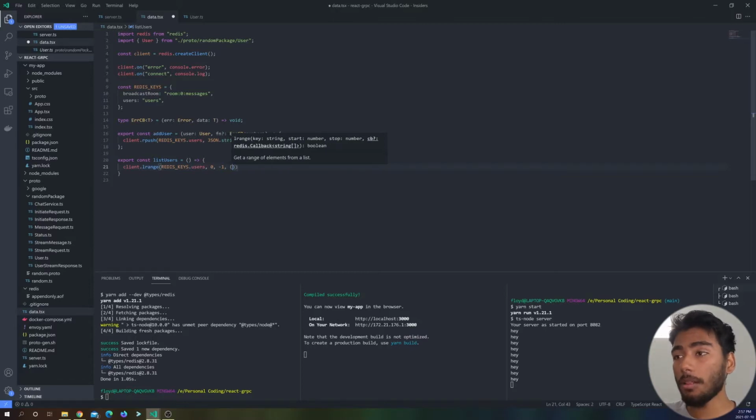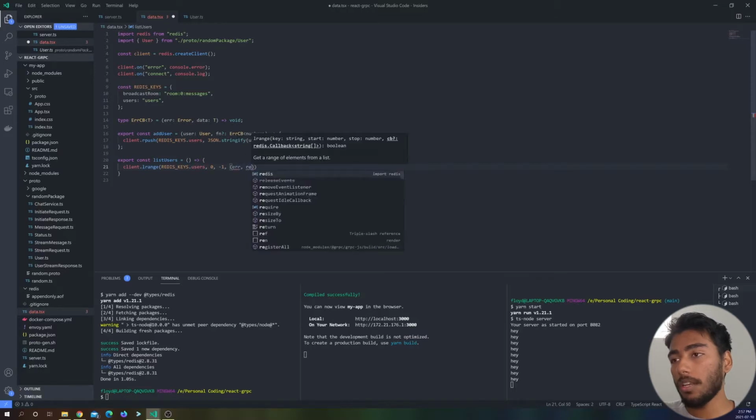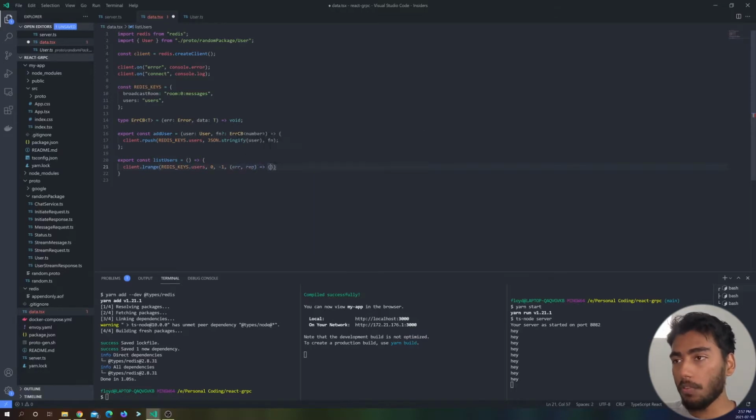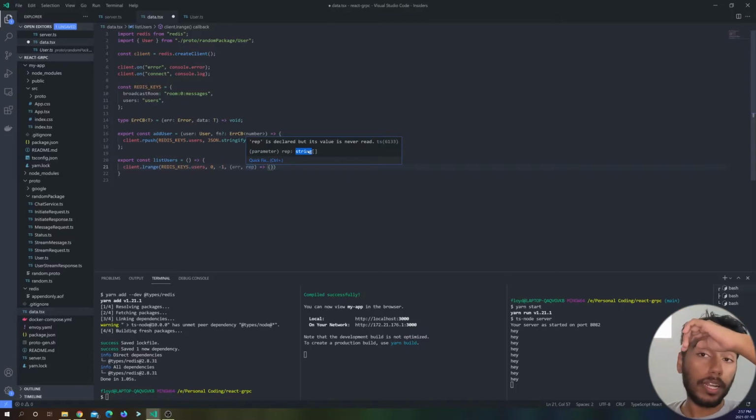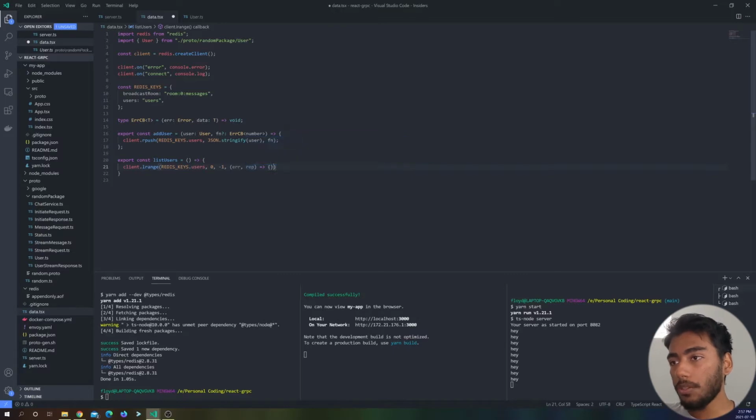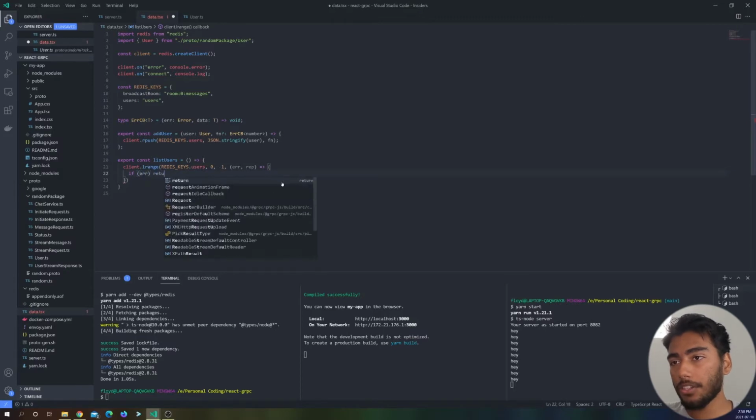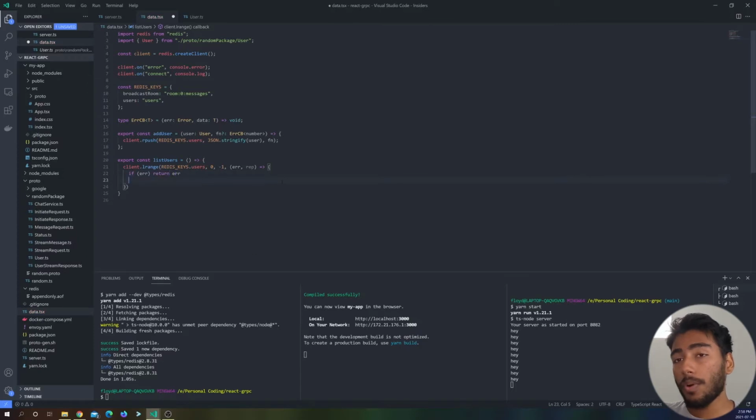And finally, another callback. So again, I need to figure out what I am getting back over here. Okay, so it was pretty descriptive over there. It says, again, this is an error, and this is an array of strings. So now it's an array of the list of the different users, and they're all going to be in string format. So what I need to do is parse that and send that back out. So what I'm going to do over here is say, you know what, if error, then just return the error. Otherwise, I want to parse this.